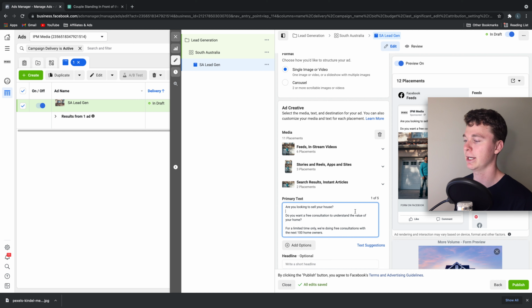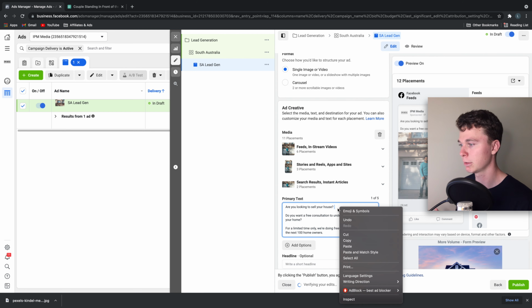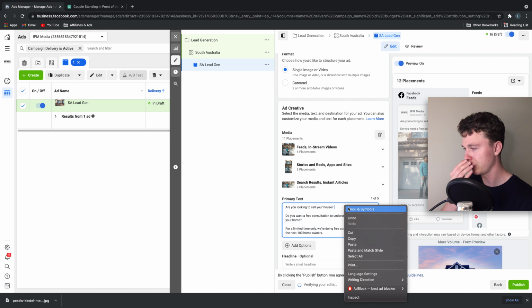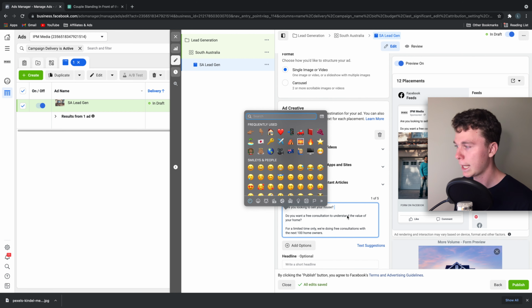Now this might be great, but what we're missing is that it looks a bit formal. It's great, but it's not really made for social media. This would be good in a newspaper, but in social media you really need some emojis and some love in there. So what we're going to do is right click and add emojis. That's specifically for Google Ads or for Chrome.